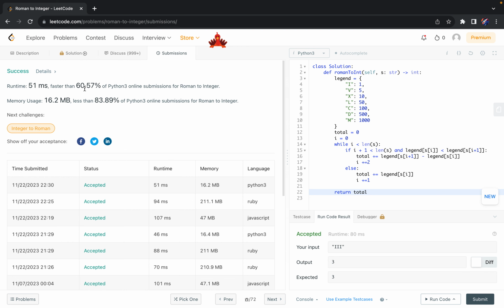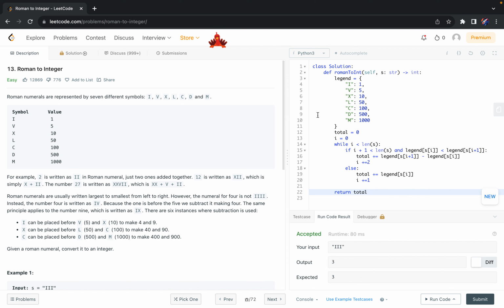Awesome. So we solved Roman to integer in 3 different programming languages. In Python, we could do it like this, or another way we could do it. Let me just show you. We can just take this off, take this off.